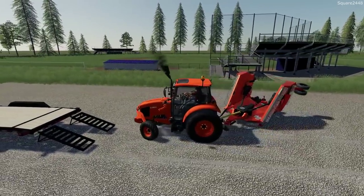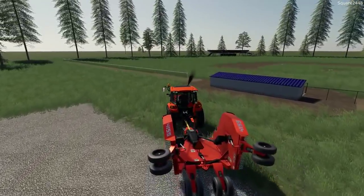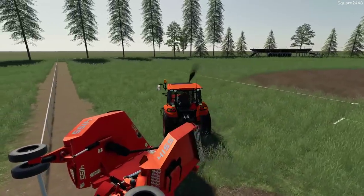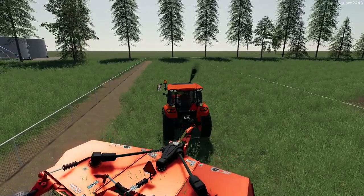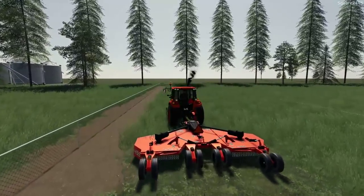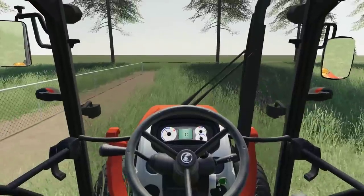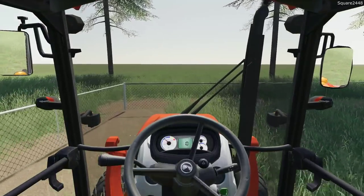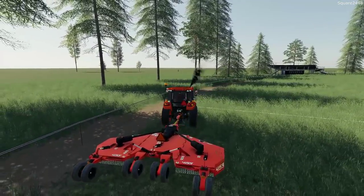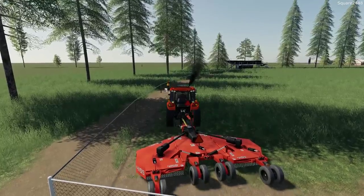I'm thinking let's kind of get the inside field mowed and then work on the outside area. Wow, look at this baseball field - looks to be pretty overgrown but well kept. We'll slowly come inside here, pretty nice tight fit, and let's get going. Now I do use a steering wheel, the panel, and the controller along with keyboard - I use everything possible for making these videos, and the steering wheel has definitely improved the video quality. Now this baseball field is nice in that we do not have grass right up to the fence. That was a smart decision by the town to just put dirt there - it really saves us a lot of time since you don't have to weed along the fence.